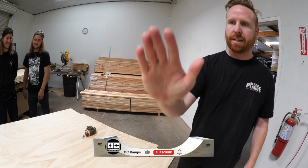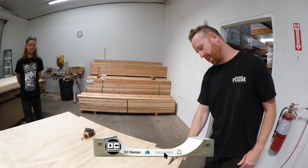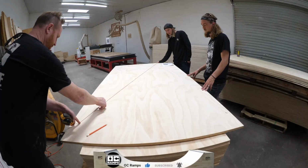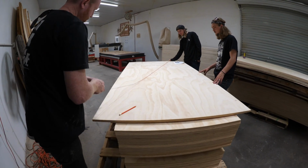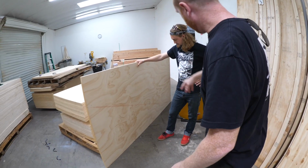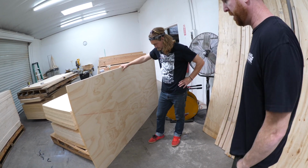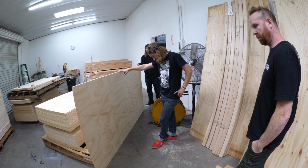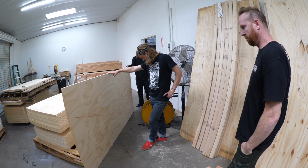The bank ramp needs a tiny bit of transition at the very bottom, and then it'll be a straight line. So you got a smooth lip. We'll have a metal plate there. I think that's perfect. That's right in between getting too steep to be flicking out of a ramp.